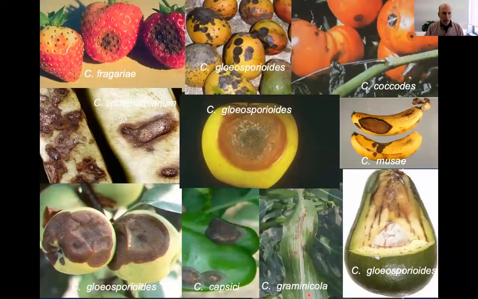With the next slide. And as I said, we work mostly on the genus Colletotrichum, Colletotrichum graminicola, which is the maize anthracnose. And you can see a photograph of the lesions on a leaf here at the bottom. But Colletotrichum is a very large genus, and it causes diseases on a wide variety of different plants. Almost every agriculturally important crop has a pathogen from the genus Colletotrichum that infects it. And as you can see from this slide, a lot of the diseases are post-harvest diseases. And many of them are very economically important.